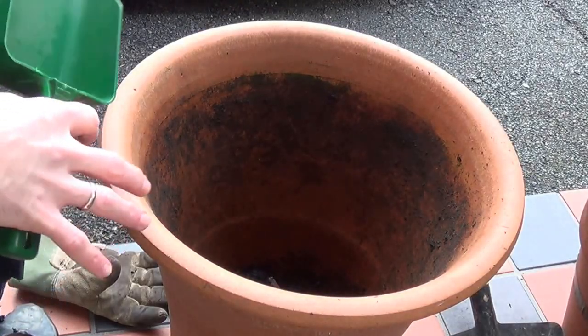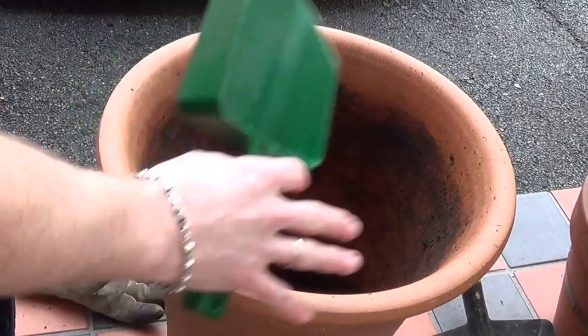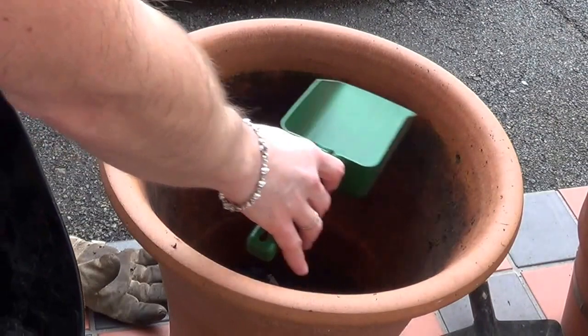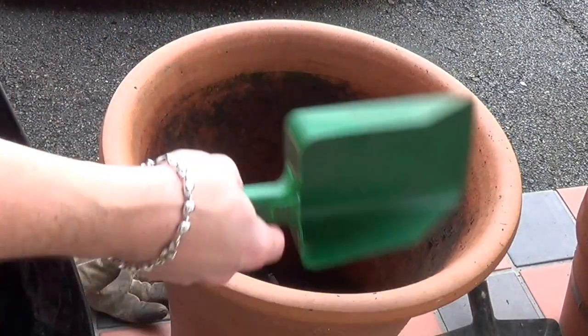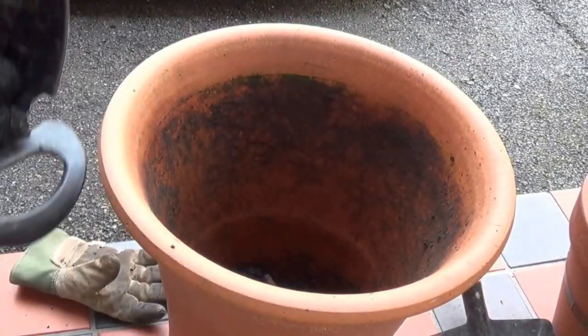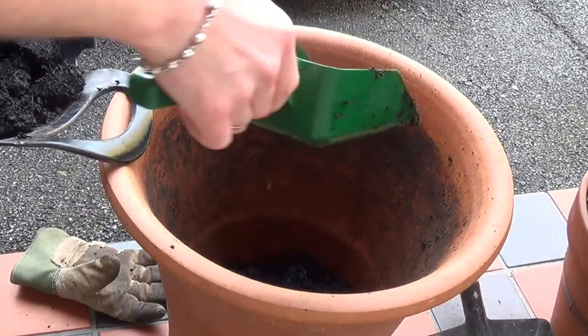Now you want to make sure that you've got some compost or growing medium in the bottom of this, because obviously this is a much bigger pot than the original, and you want to make sure that when you put your new plant in, it comes up to just below the lip. That makes sure that water doesn't run off and spill soil everywhere, and it also means that the plant's at a nice angle. So I'm using the trowel for this, or the compost scoop I should call it.